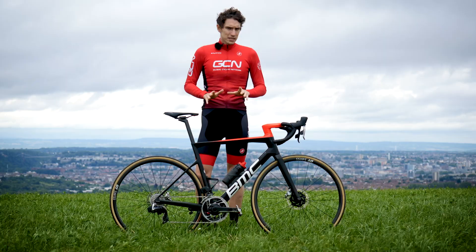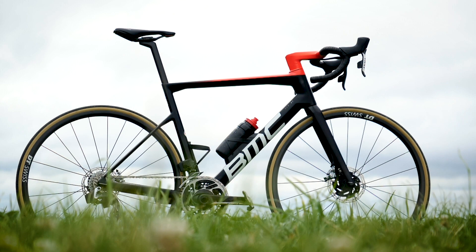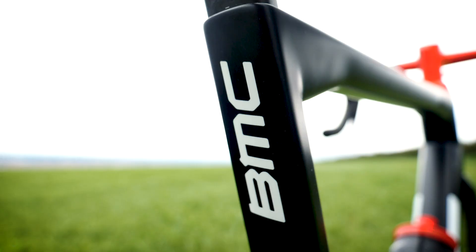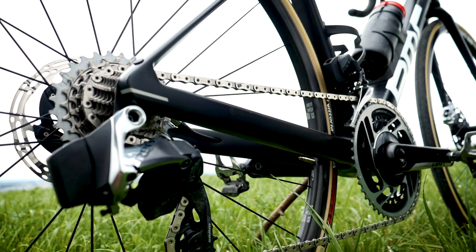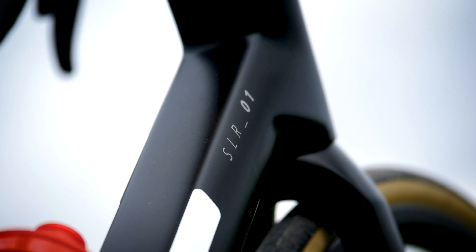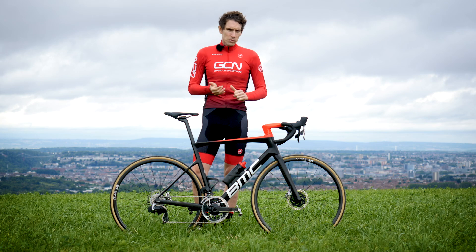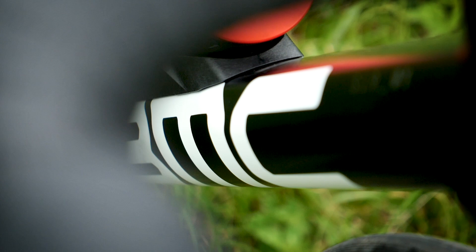They say that this is the fastest team machine they've ever made, 6% faster than its predecessor. Do bear in mind, BMC have got a dedicated aero bike in their range as well, the Time Machine, but they've not compared the two directly. BMC uses their Accelerated Composite Evolution technology, which is some pretty powerful computer software, to help them arrive at the optimal carbon layup and tube shape for the ride characteristics that they want. It does so by analyzing thousands of virtual prototypes. In the past, it used weight, stiffness, and compliance as its parameters, but for this version they've also included aerodynamics.